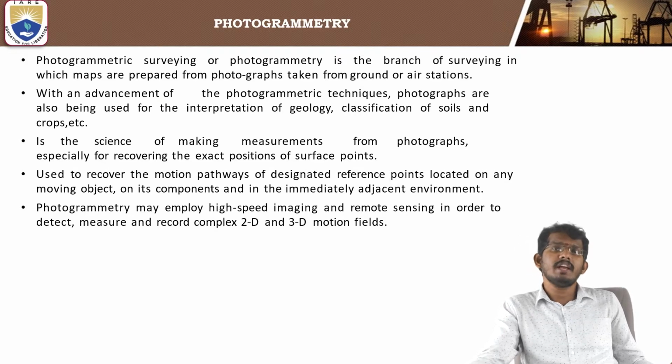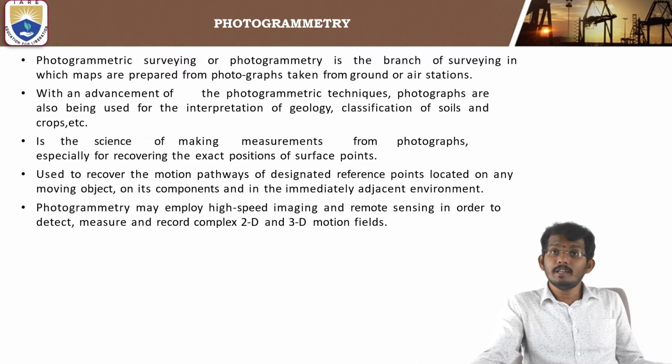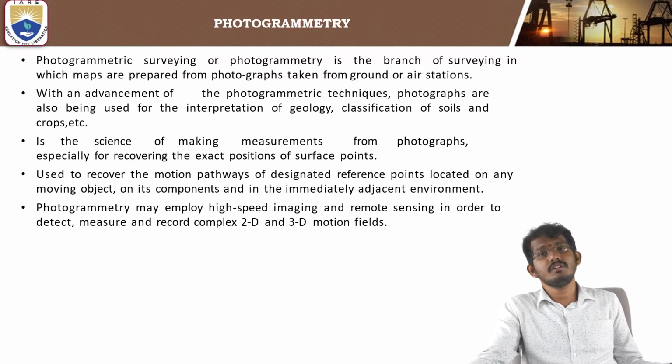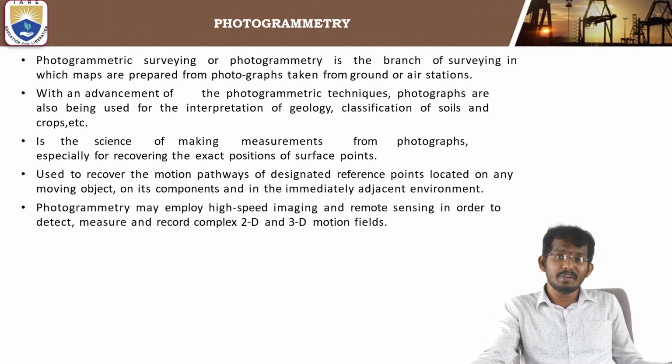So suppose we can see greenery, it means that it is green crop. If we can see brown, it's dry land; there are no crops. So like that, based upon the color, texture, font, size, and shape from the photograph, after interpretation, we can apply this photograph for various purposes.